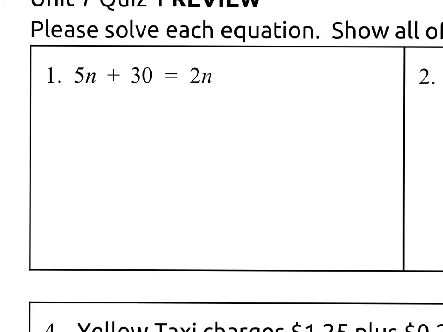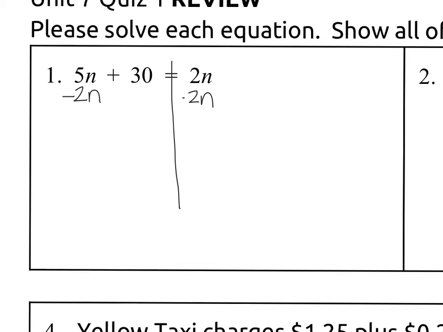So what we have are variables on both sides. They are not the same amount either. So what we need to do is decide which one is better to move over. And don't fret. If you decide to move either of them over, it will have the same effect. I am going to subtract 2n from both sides.